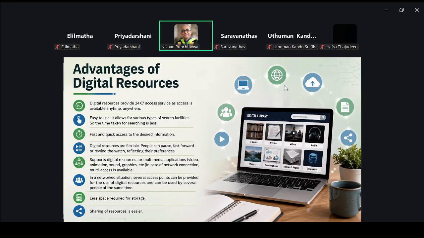Fast and quick access to the desired information. Digital resources are flexible. People can pause, fast forward, or rewind. Suppose it is a video, we can stop at any point we need. We can rewind if we want to watch again, or if some parts are not relevant, we can fast forward quickly to the point where we need to watch, right?